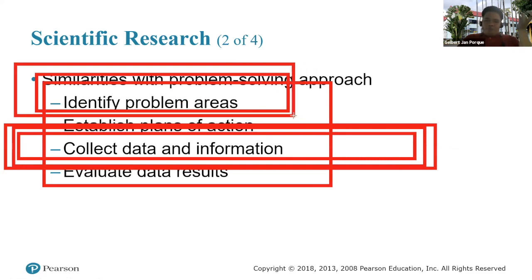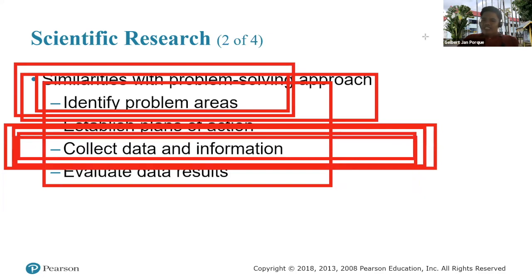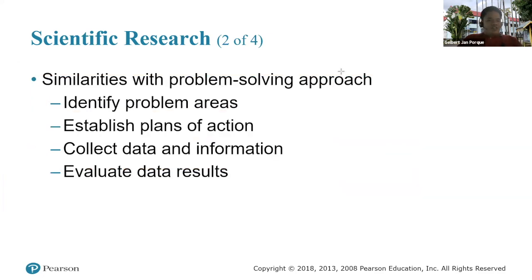So maybe in that example on breastfeeding, I can say that my problem in Barangay X is there are a lot of incidents of malnourished children. If that is your problem, maybe you need to check on the feeding practices among these children. So there needs to be a problem identified before you collect your data. I have encountered researchers who would say, just collect data, the problem will come later. That cannot be. You need to have direction on what data you will be collecting, and that is to be guided by your problem identification. Next.